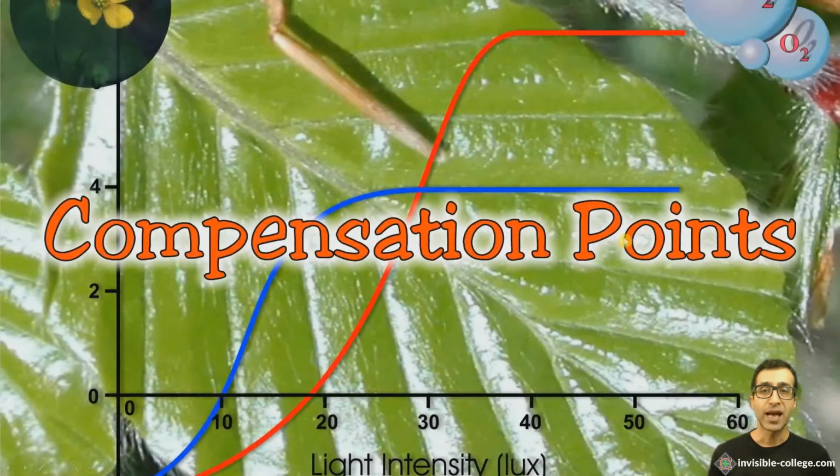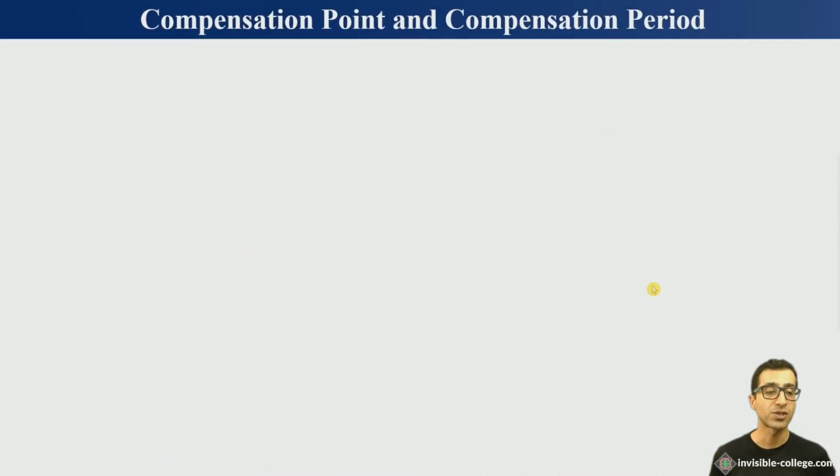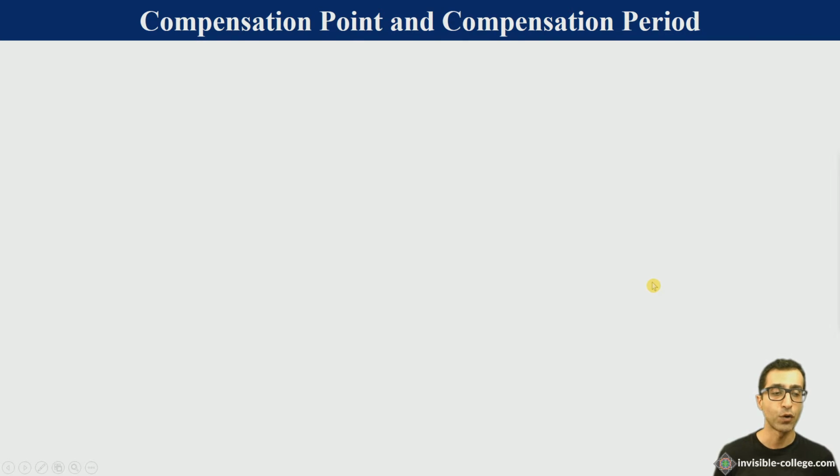So let's have a look at another concept that you need to be familiar with, the idea of compensation points. Now, this is something that comes up quite frequently in exam questions, particularly those which involve the interpretation and analysis of data in graphs and in tables. So this is actually quite an important concept for you to master.